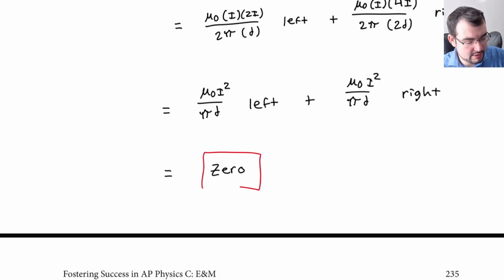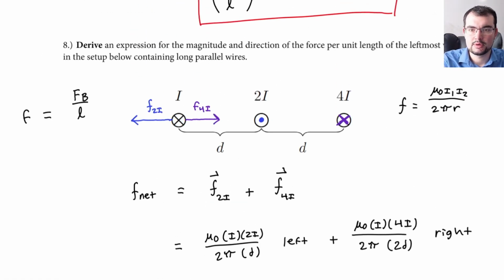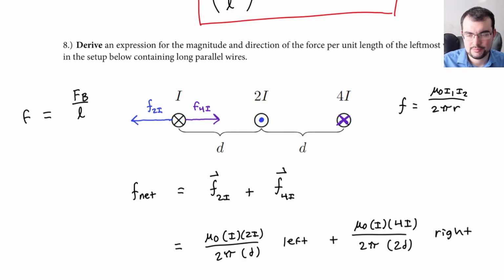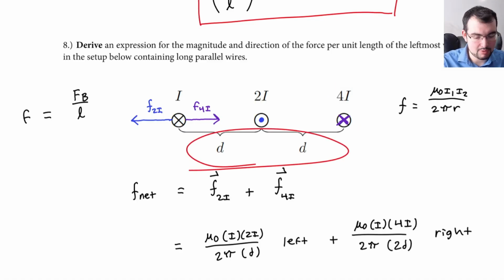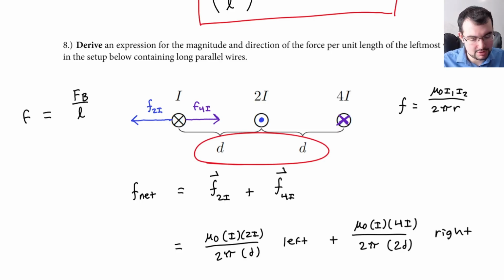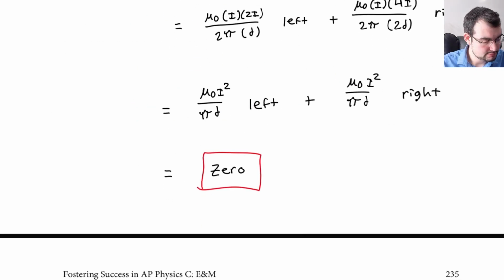And there was a way we could have actually seen that without doing the problem, because the currents are opposites. So we know that they're going to exert forces that are in opposite directions. One current is twice as big, but it's also twice as far away. So that wouldn't be 0 if it was an electric force, 1 over r squared, but it is 0 in this case because it's actually just linear in the denominator. So we doubled the distance and doubled the current. Those effects exactly canceled each other. So forces cancel. And if the force cancels at every length, the net force is zero.